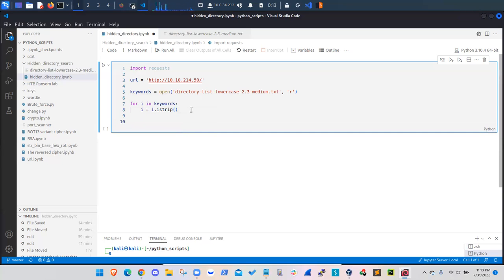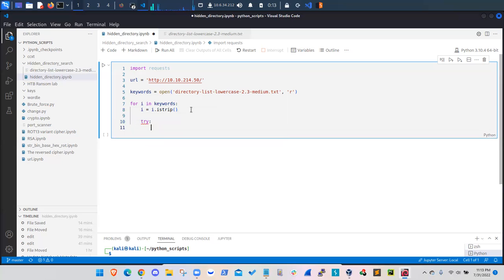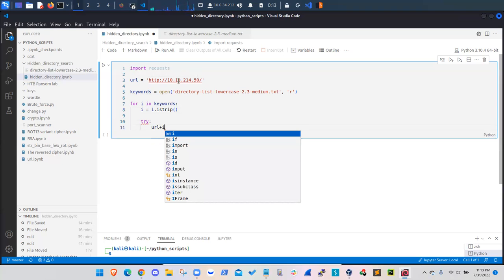Now I have the processed keywords. What I will do is try these keywords one by one. So try is what I should be doing right now, but I will be changing the URL as URL plus i. So URL plus i is a string operation.